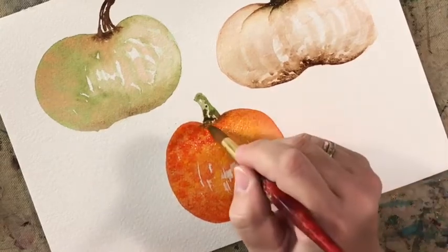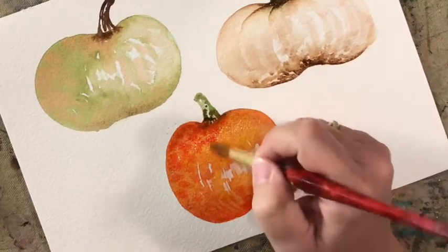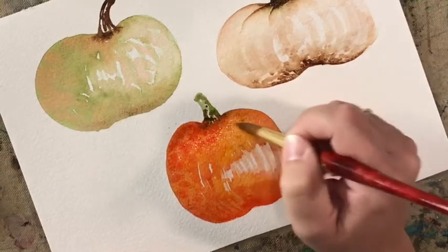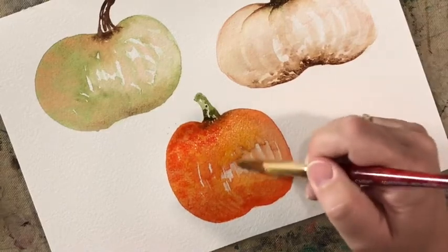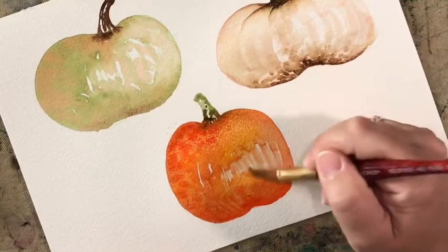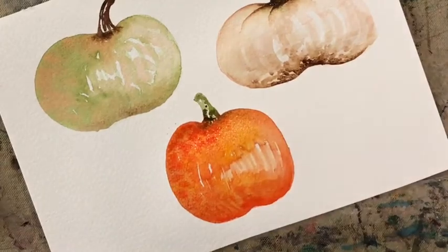I love growing flowers, I love taking pictures of flowers and then using them as reference. So every spring I can't wait to plant my seeds and see what comes up. And then I'll take pictures of them. And then in the wintertime, when it's dark and gray outside, I just look at my flowers and paint them, and it reminds me of what my garden looked like.